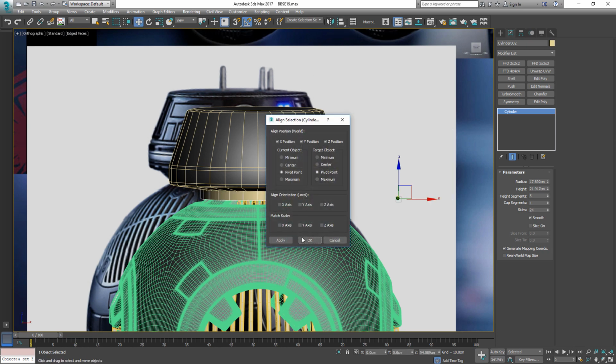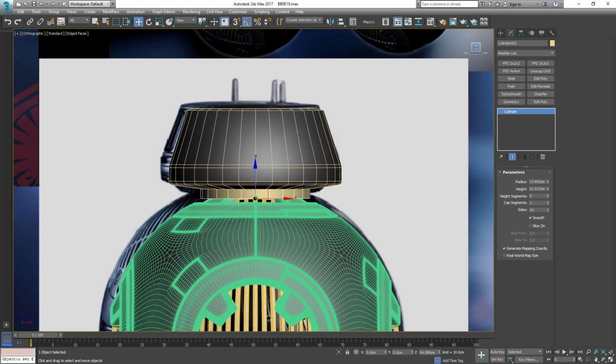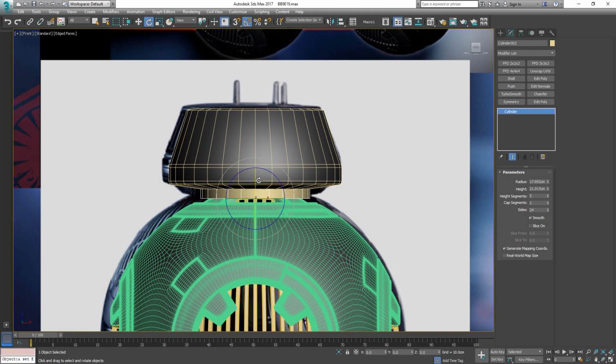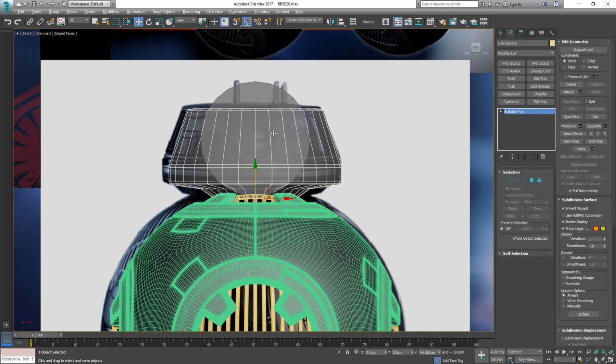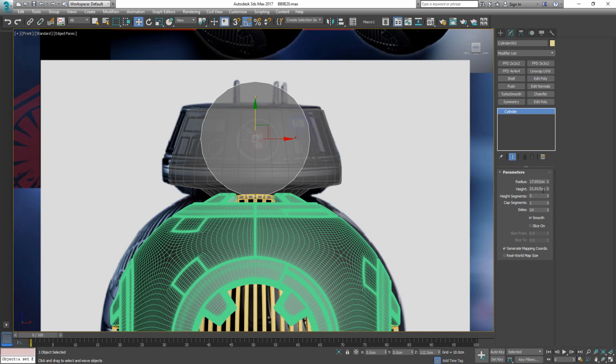Let's align it also here to the center. Go to front view and let's make a 90-degree rotation here while we have our angle snap on. You can really always leave that on if you want, in most cases. I'm gonna press Alt X to make it transparent, and the same for our head in the background. And now I'm just gonna bring that radius down here until it fits the shape of that camera.